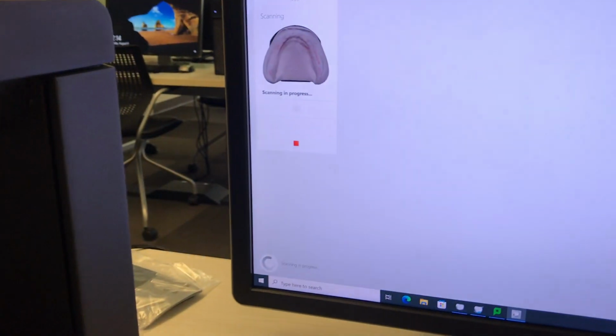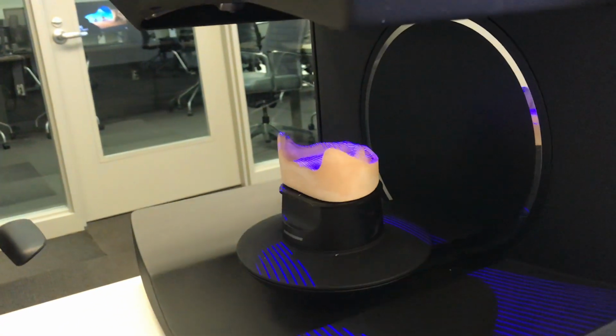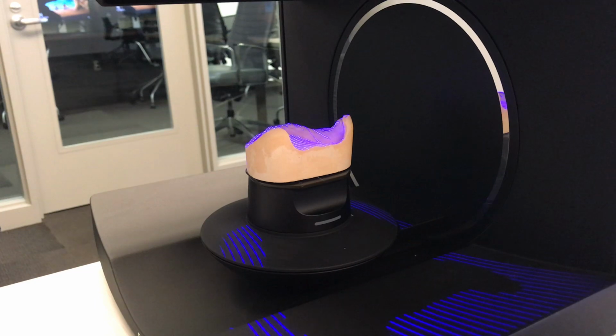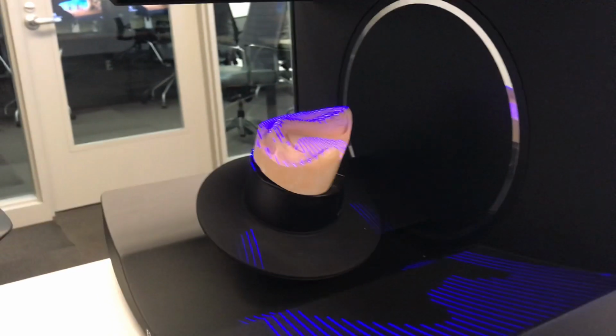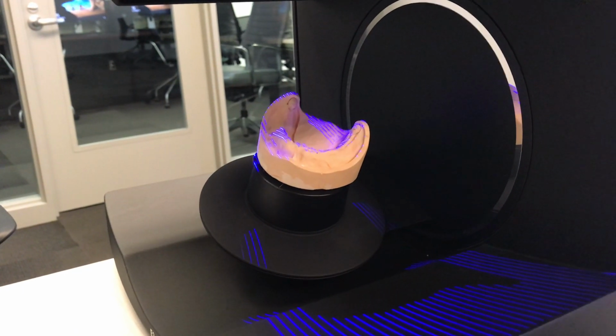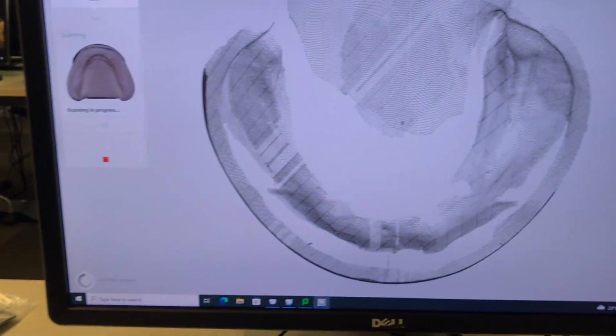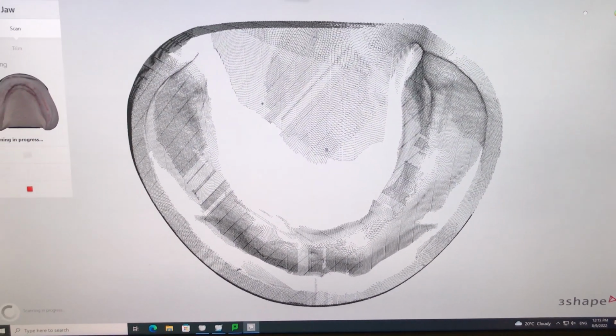And you can see here that the scanning process has begun. The scanner will tilt the model in various ways to capture all the landmarks. And you can see it here trying to synthesize an image on the screen as it's going through the scanning process.